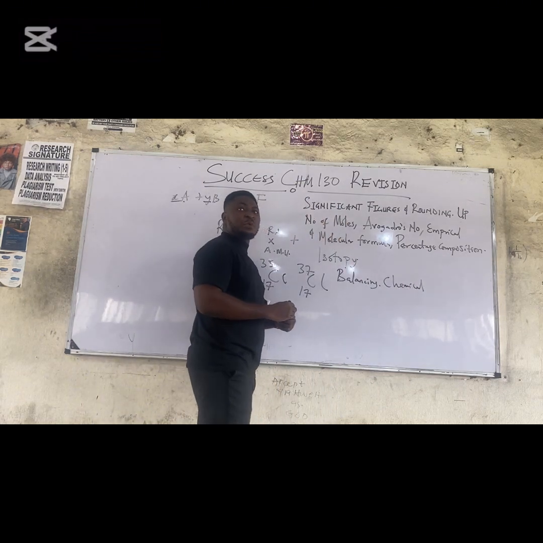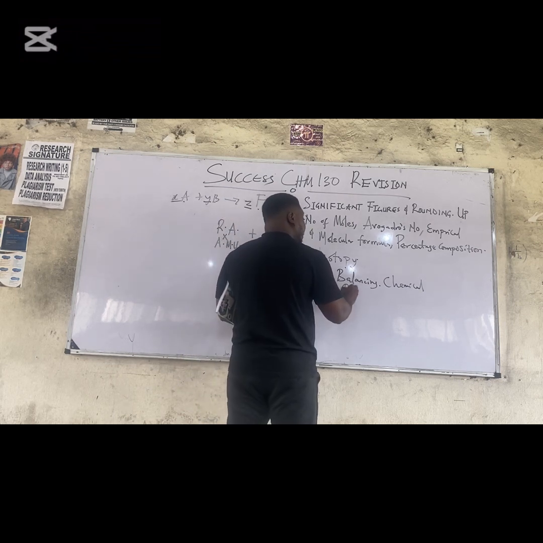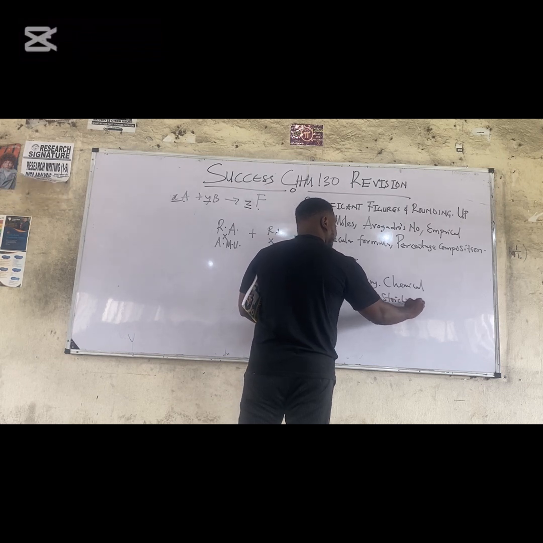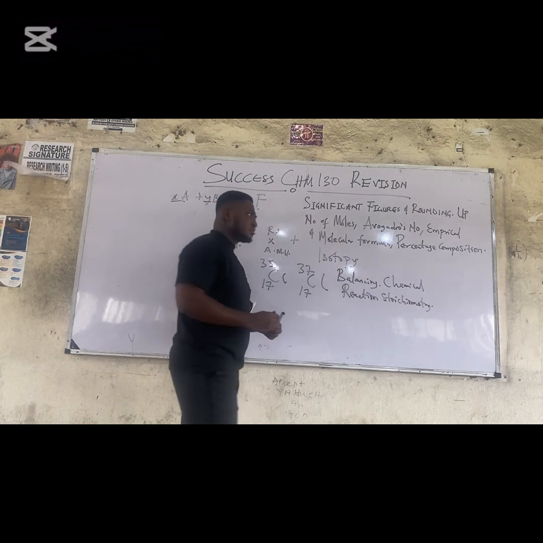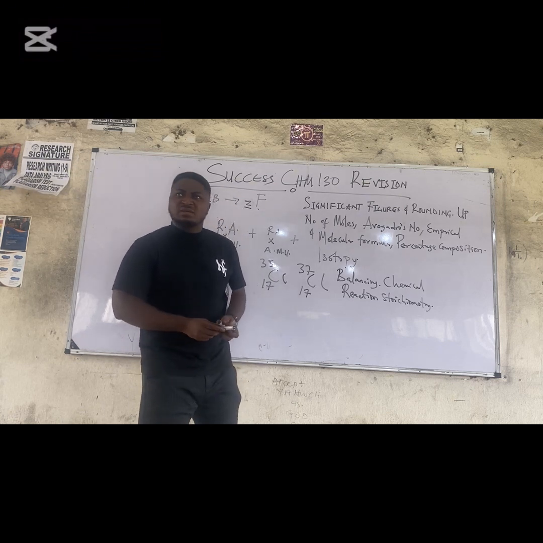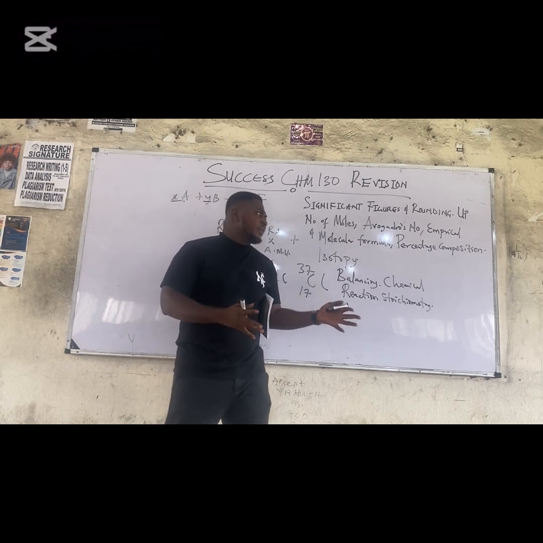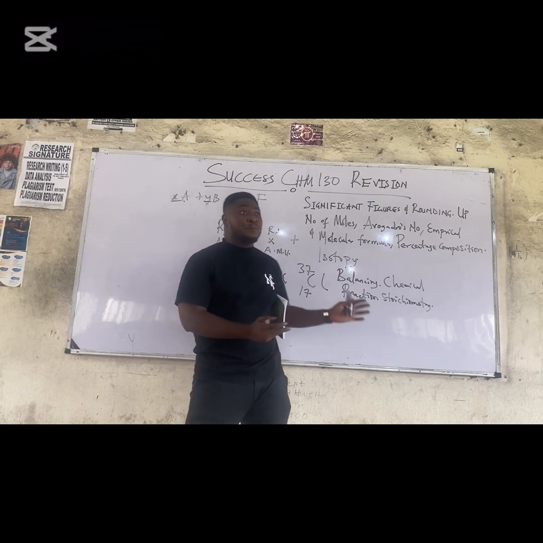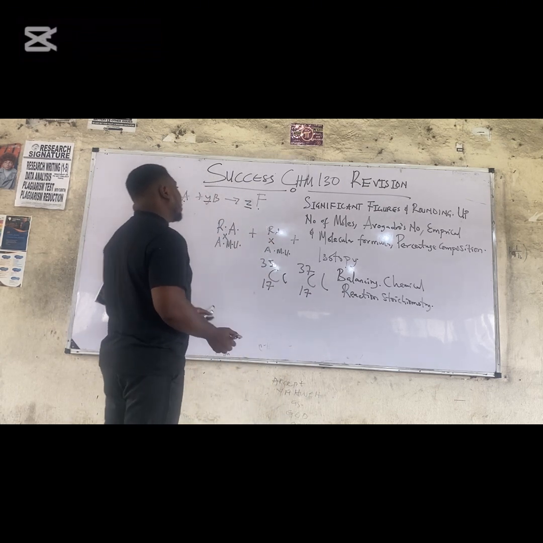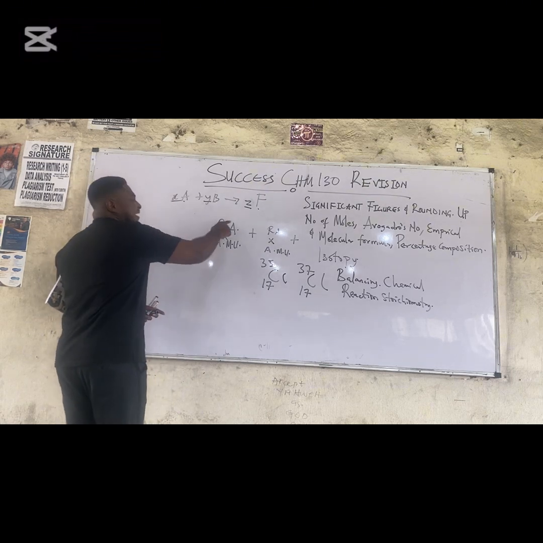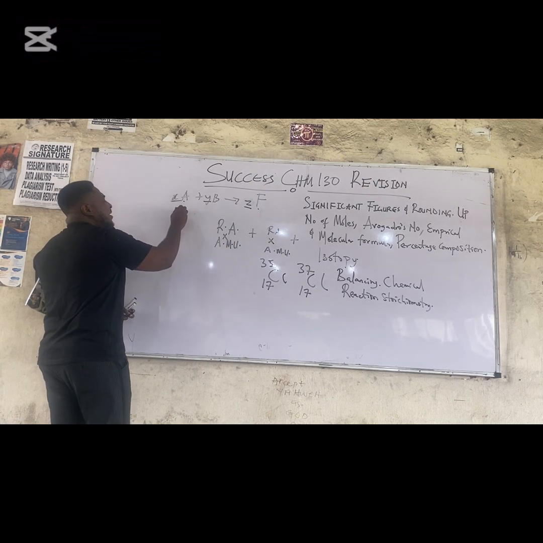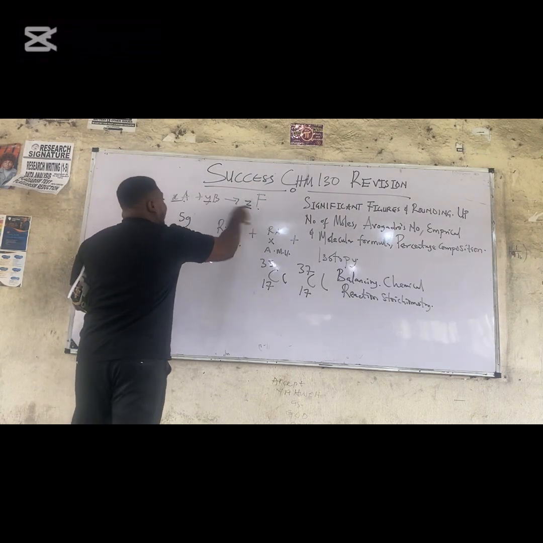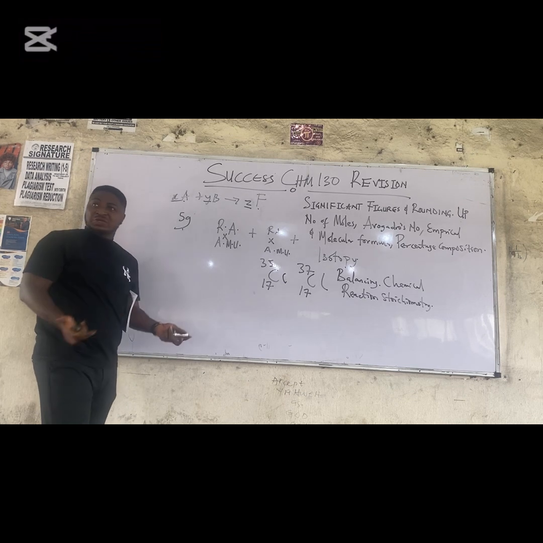Class, you learn balancing chemical equation and also everything has to do with reaction stoichiometry. Reaction stoichiometry has to do with the mass to mole interactions or the mass to mass interactions between reactant and product. In reaction stoichiometry they will tell you that if A and B react to give F, find the mass of F that will be produced from 5 grams of A.